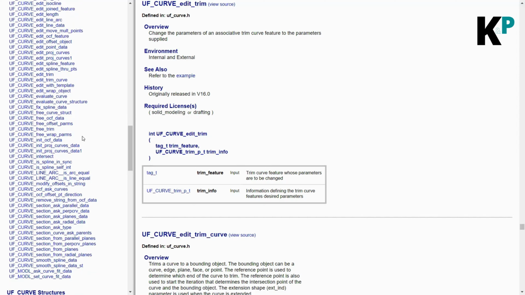You can also spend your own time and feel free to explore this guide more, and read through the different functions available in UFCurve. And if you are knowledgeable about a programming language, then you can also try to use those functions in your program and create something which works. This is going to help you in your learning journey for sure.